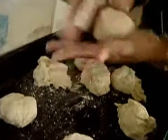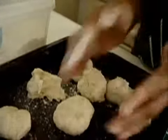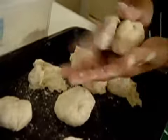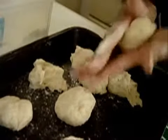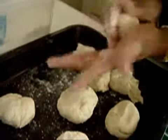Right, you leave that for 20 minutes with a cover of a cloth or a cling film over the top of it, for doubling the size. And then I'll show you the next stage of cooking it. I'll just finish this off.